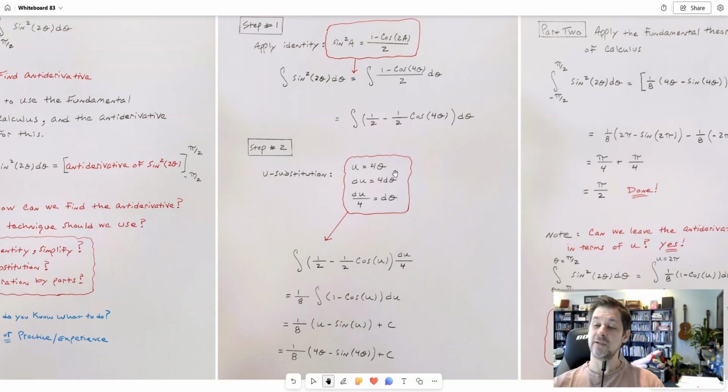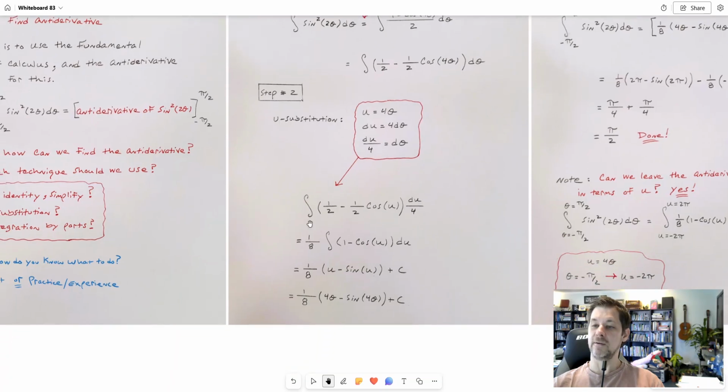My substitution as I initially get it says 4 d theta. That does not say 4 d theta. It's just d theta. So in order to make this apply to that the way it is, I'll divide both sides by 4. And I'll let u be 4 theta like that. Okay, now I got u. And I'll let d theta be du over 4. Now the integral is in terms of a new variable, u.